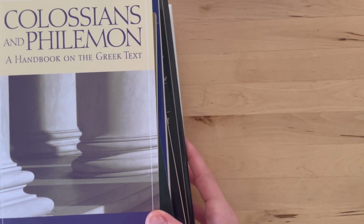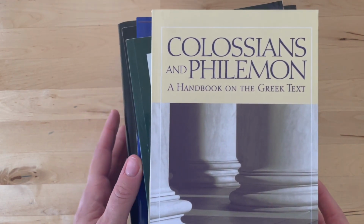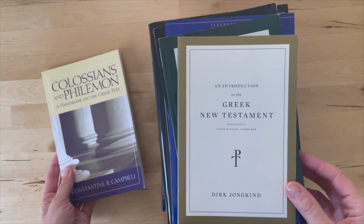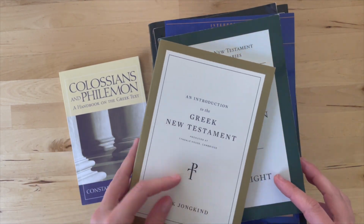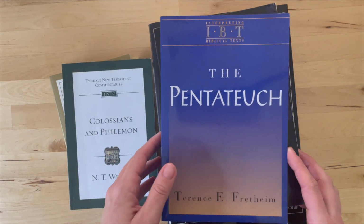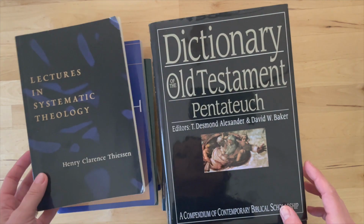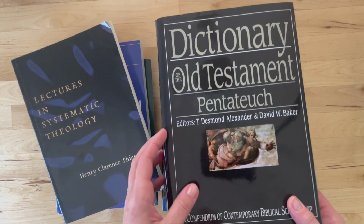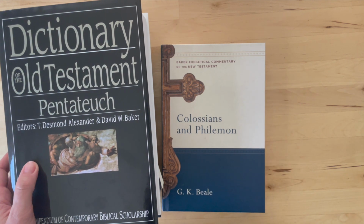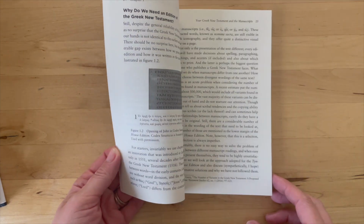Exegetical study is very similar to inductive study, but we're adding a couple things to it. With exegetical study, we are breaking the passage down word by word and line by line. We're referencing the original languages, whether it's Greek or Hebrew, whatever applies to that specific passage. And then we're also reading that passage in the context of historical Christianity. We're referencing commentaries from a variety of sources. We are emphasizing accuracy and precision in our interpretation.